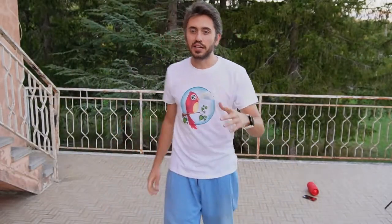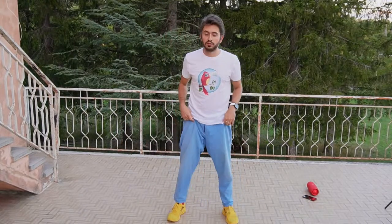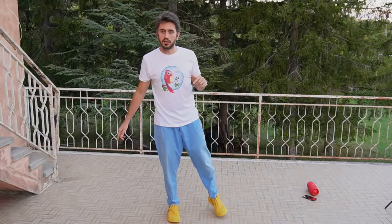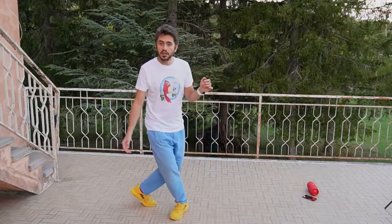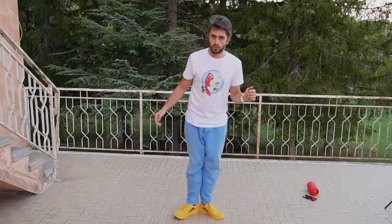Okay. Now try another time with this move. Okay. From this position, I'm going to the right. One. And return to this position. If you prefer, you can stay in this position or here, as you prefer. One and two and one and two.